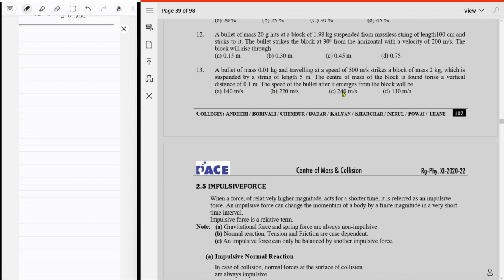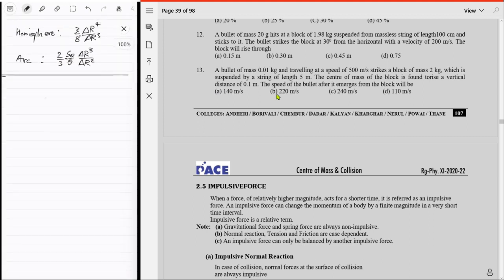Okay, field of a grid after it emerges from... Are you serious? Okay, so like it passes through the block. Hmm, interesting. And you will just figure out what the velocity of this guy would be. It rises by how much? Vertical distance 0.1. So just have 2gh is equal to u squared. So g is just 10. Like 2 is equal to, oh, just square root of 10. Square root of 10 is the velocity you have. Wait, that's not good. By this much height. So yeah, it's 2gh, right?